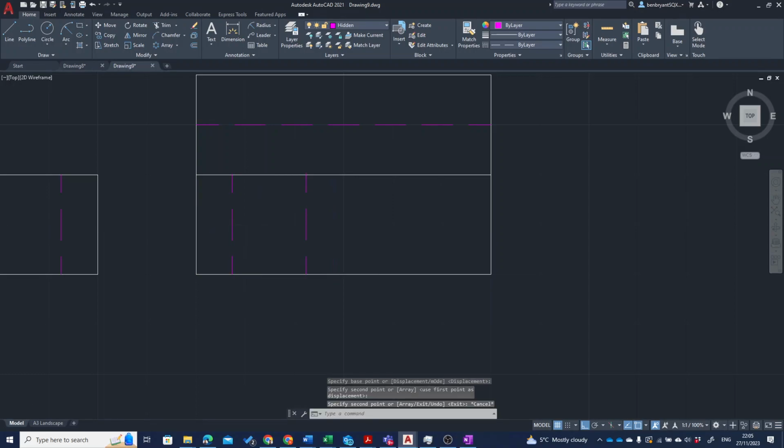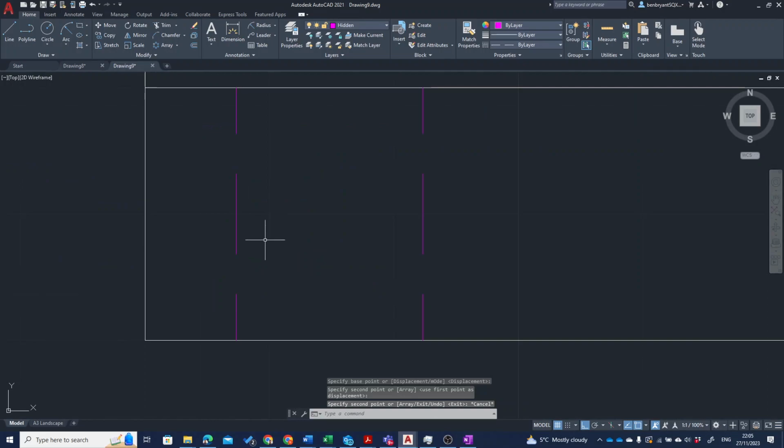It's not exactly the right place yet, but what I'm now going to do is do a line from this section here because it is going to be 15. Do a line of 15.